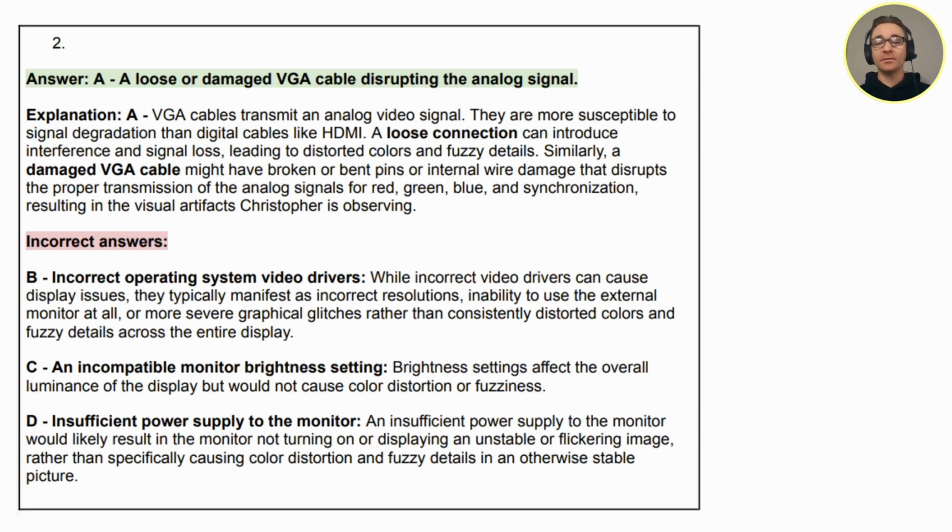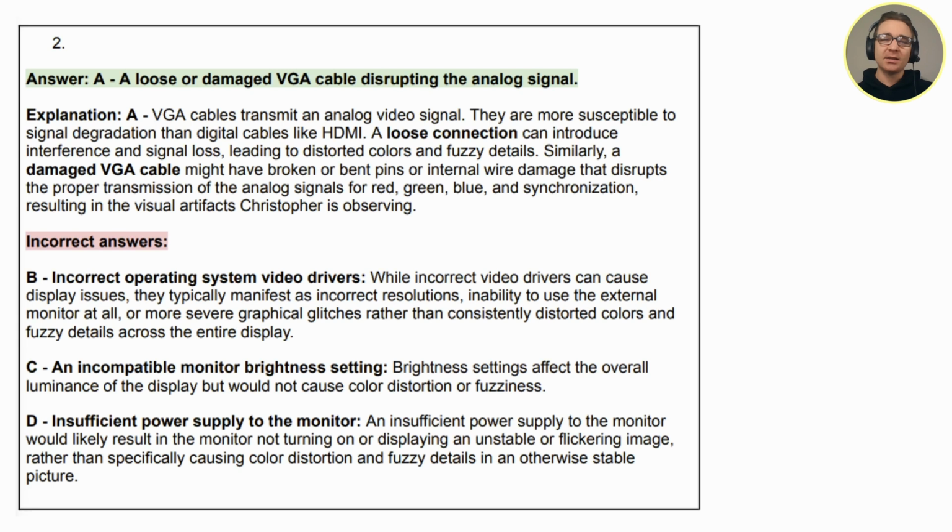So guys, if a VGA cable doesn't have a good connection or there are some damaged pins, you may have a fuzzy looking image and some distorted colors as well coming across on the screen. That's that unique thing to VGA cables. If it's loose or some of those pins aren't quite connected properly, it's going to look fuzzy and you're going to have some color discoloration there. All right, so that's a key indicator that a VGA cable specifically might not be connected properly or might be a little bit damaged.